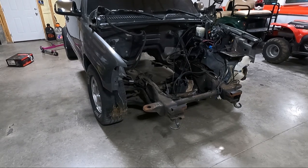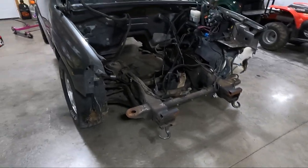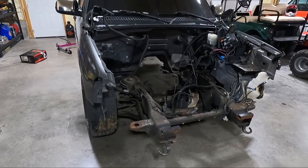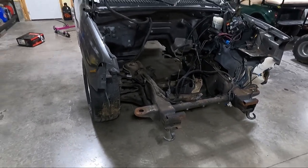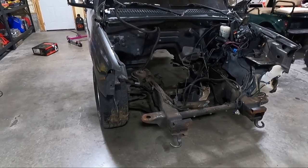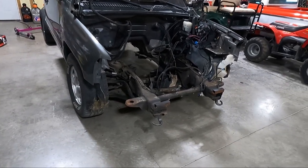But we need to get the front of this off the ground. So I'm going to lift it up with one of my jacks here and we're going to get some jack stands under it just for some added safety. Guys, I like to use two jacks when doing this, and you'll see what I'm talking about when we get a little further in the process. But first, let's get this thing off the ground.